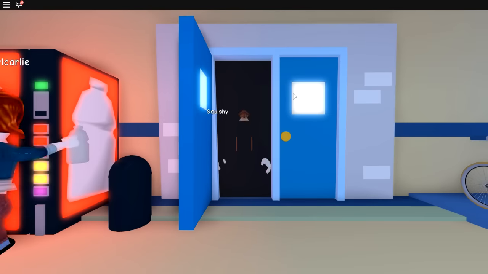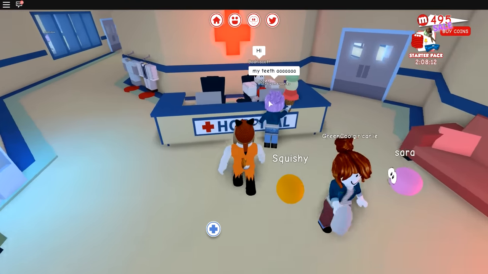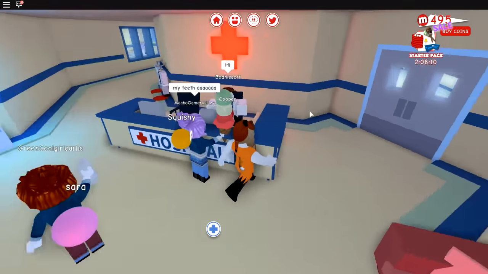This is how you make babies in real life. So you just go to a hospital and say, excuse me, can I have a child? And then you get one. I'm kidding. Please don't think that's how it really works.